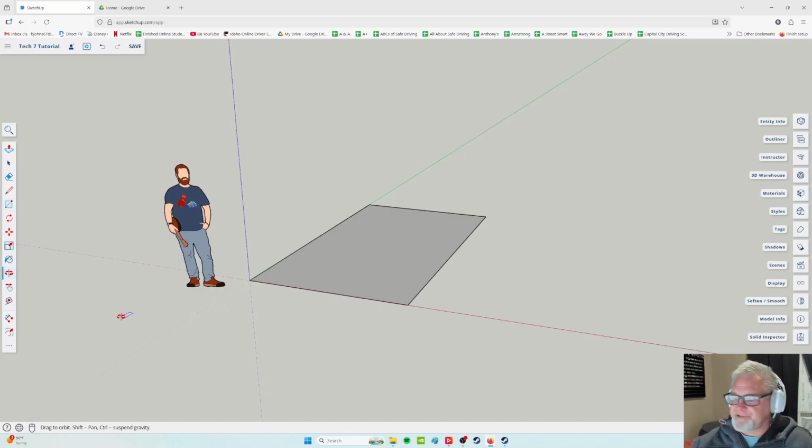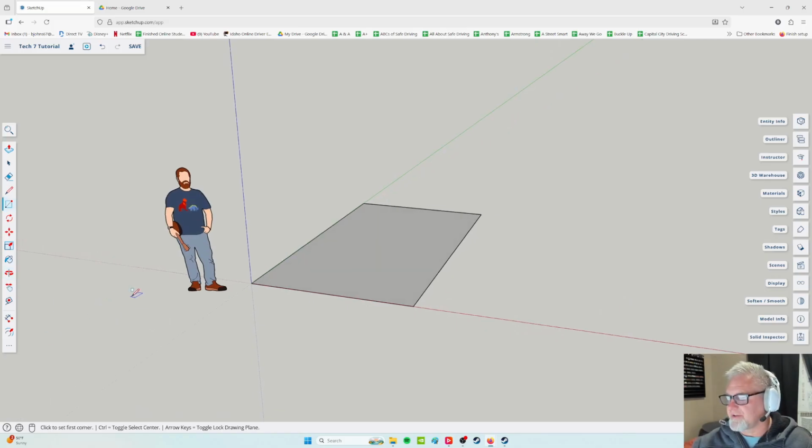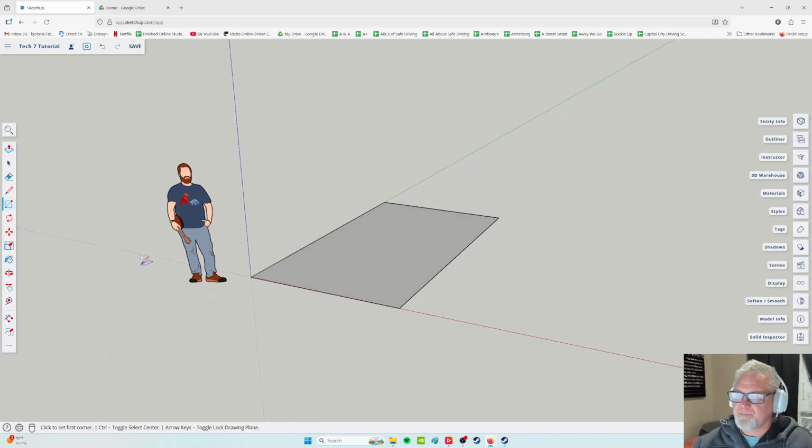All right, so we'll be going through some of these tools, obviously. And so what I want to do now is go to the push-pull tool. And the push-pull tool to me looks like a pizza box with a red arrow going straight up. It's that one. By the way, these can be moved around. If I click and drag, I can move these in any order I want.